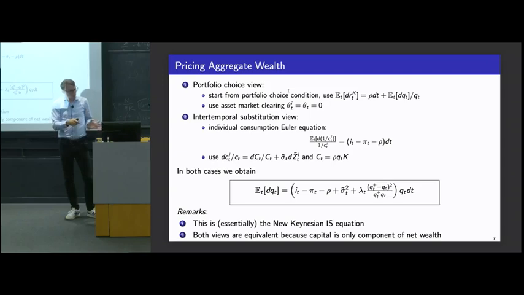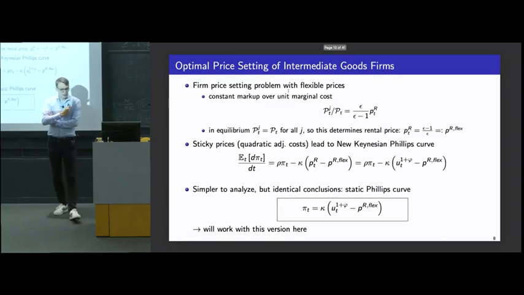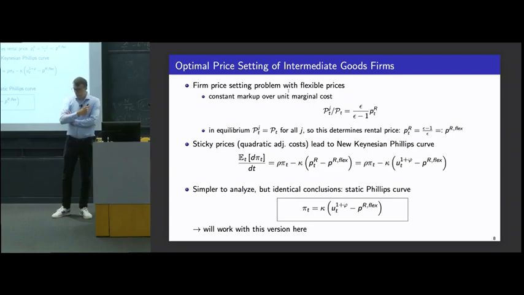Whereas consumption savings choice is how I split my resources into savings, which then go into the portfolio choice, and consumption. It's really the same thing. You just choose your capital portfolio. Okay? So that's why, in a sense, they're equivalent. And by the way, this is essentially what in the New Keynesian literature you would call the IS curve or the IS equation, except that usually we plug in output instead of the price. Okay, I hope this is somewhat clear.